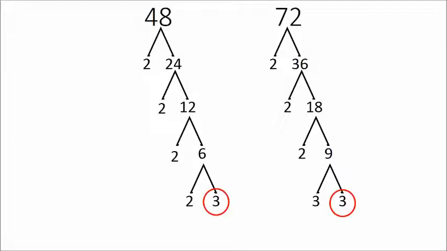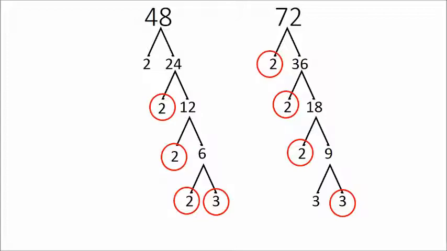They have a 3 in common, so let's circle those 3's. Next, they have a 2 in common. I'm not going to put them on the same wavelength over there, but you're going to see where I'm going to circle 1, 2, and I'll circle the other 2. So we have a 2 in common over there. And then we have another 2 in common going up the little tree. There's the 2. And then we have one last 2 in common. So the last 2 is going to be circled. Those are the numbers both of them have in common.